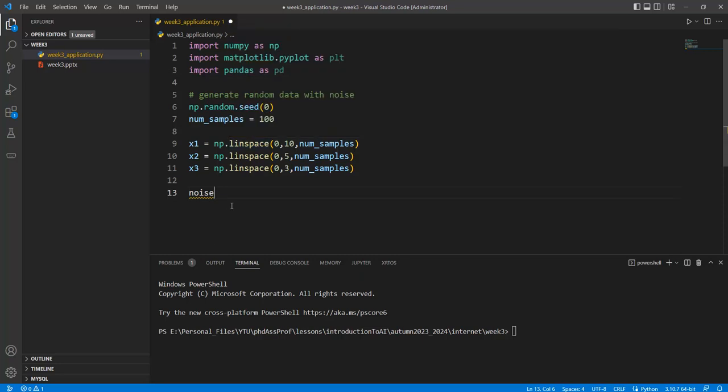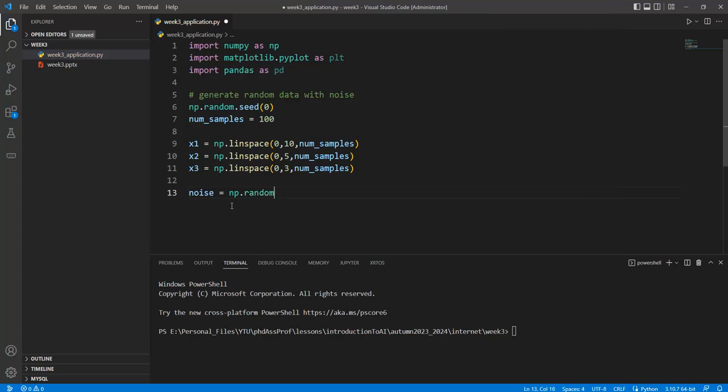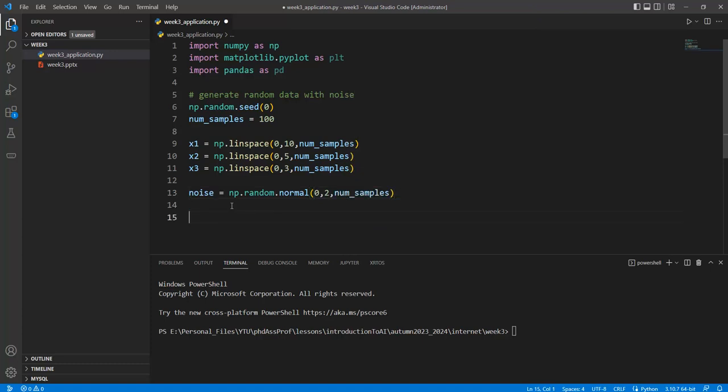Just for an example. Noise can be added with the random normal distribution in here, like this one, 0 to 2, 0 the mean value, 2 the standard deviation, and we should add the num_samples in here. Okay? So, in order to speed up your project or your training, we need to normalize all the data. Because if we have the 0 to 1 values, in the multiplication form, this value is always smaller and smaller. Okay? And so this speeds up your program.